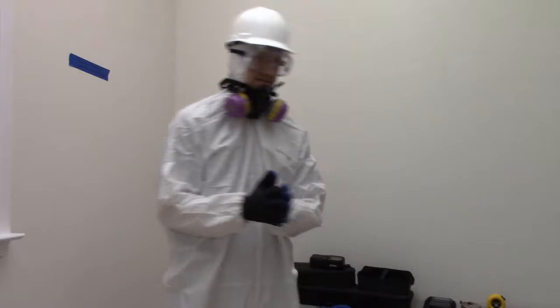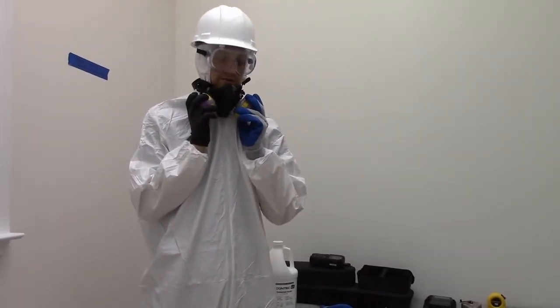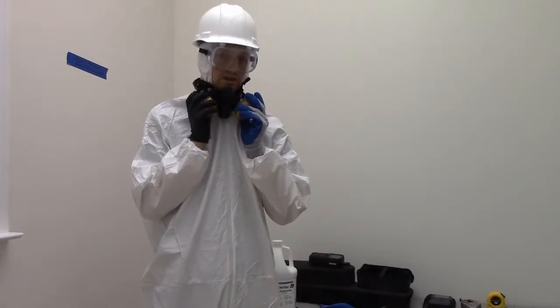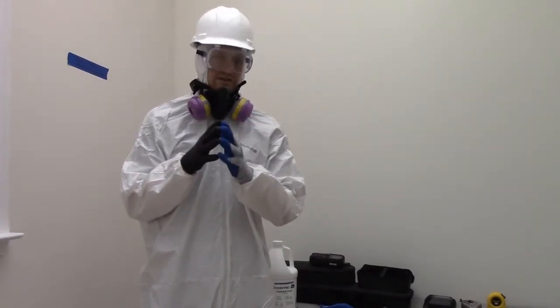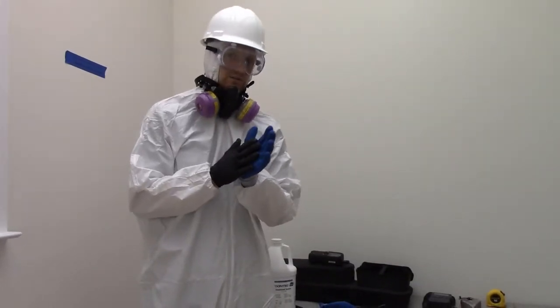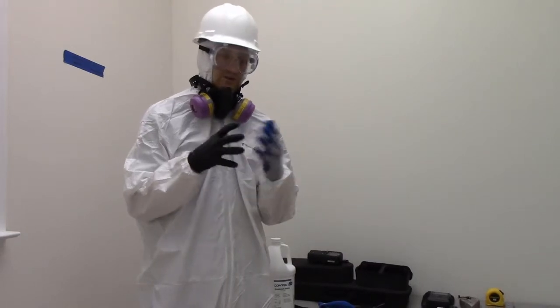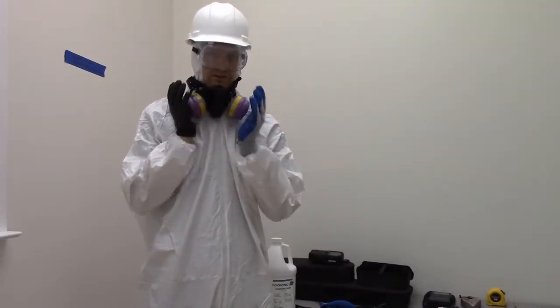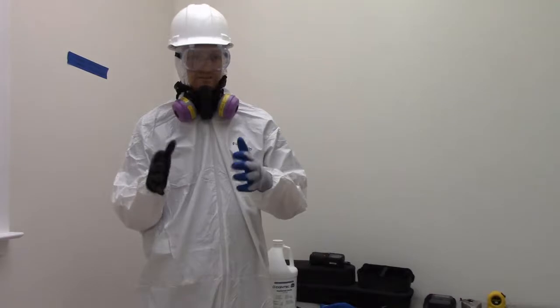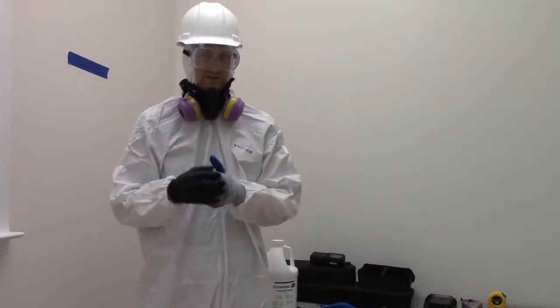I do want to advise that if you are going to be wearing a respirator on a flood project where you're doing water mitigation, it's strongly advised that you get fit tested at a certified medical fit testing center so that you can be sure that what you are wearing is protecting you against what's in the air. Because if you just put a respirator on and you think that that's adequate, you may not be protected. So you want to make sure you're getting fit tested by a certified medical professional.